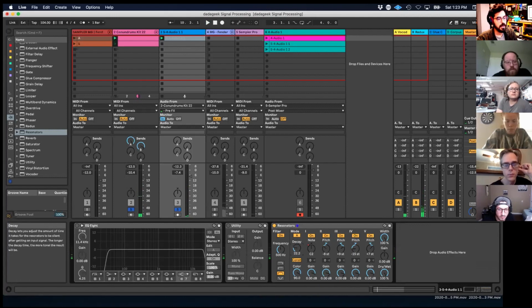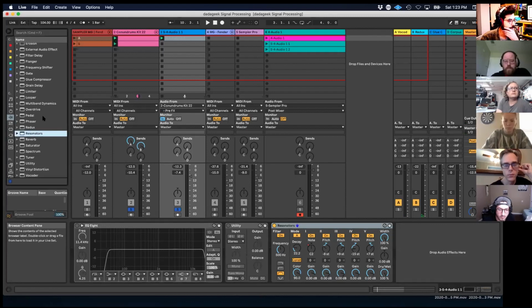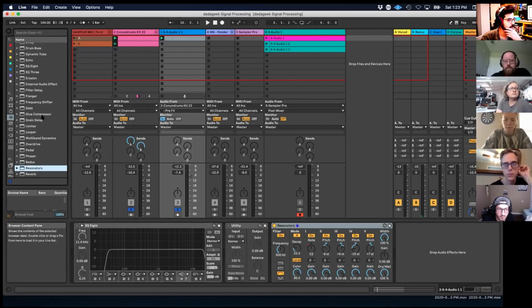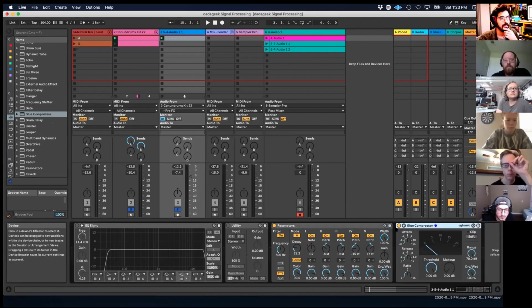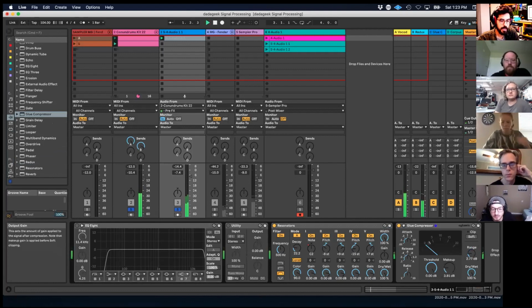And then something else that my ear always goes to when I hear a signal that's this lush and clean is dirtying it up a little bit. A really atypical use for a device is using Glue Compressor as a saturator. What we can do for that is turn the range knob down so that when we start compressing it and making up the gain, we start getting a little bit of clipping.